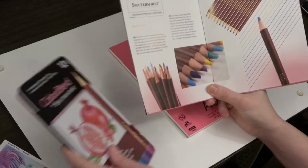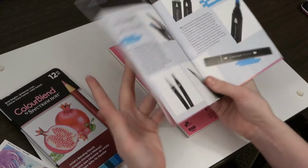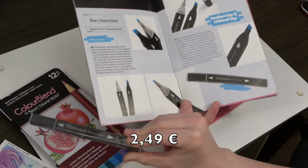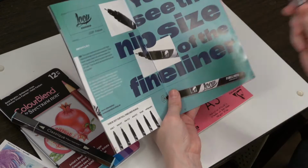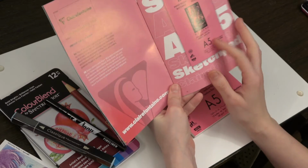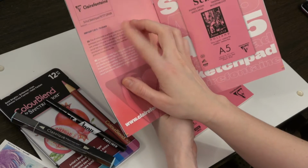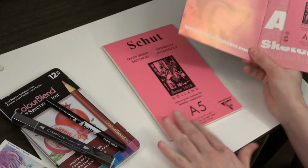So this pencil set retails for 19.99 euros. We have a marker for 2.49 euros. We have this fine liner, which retails for 2.3 euros, and this paper pad. And it says that for 70 sheets, you can buy that for 7.8 euros, but this is only 15 sheets.